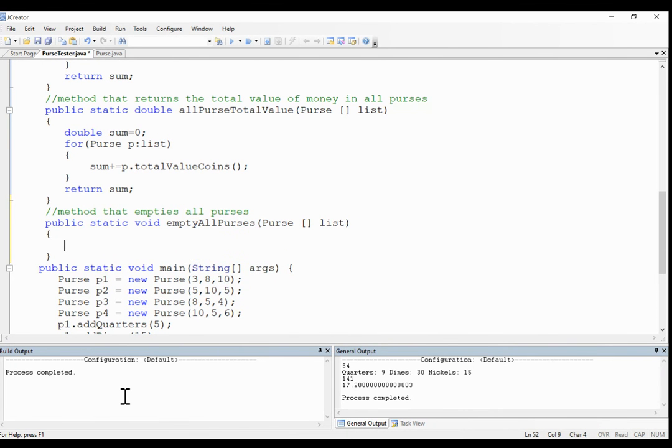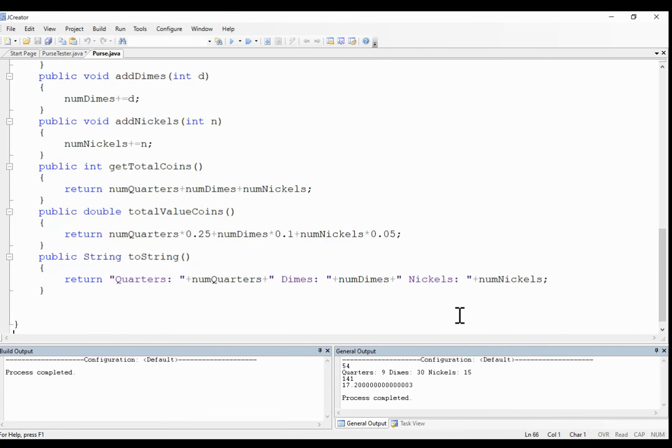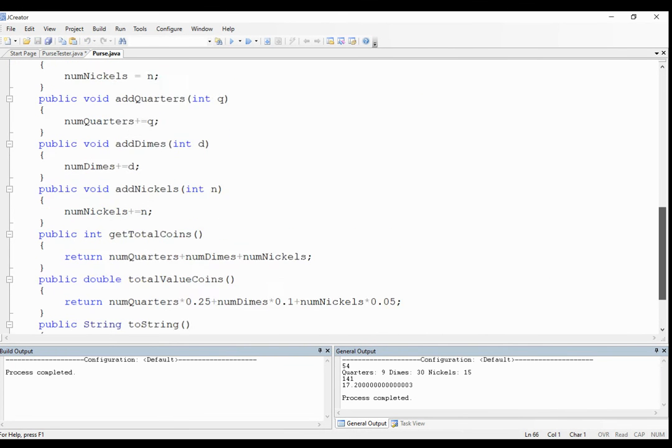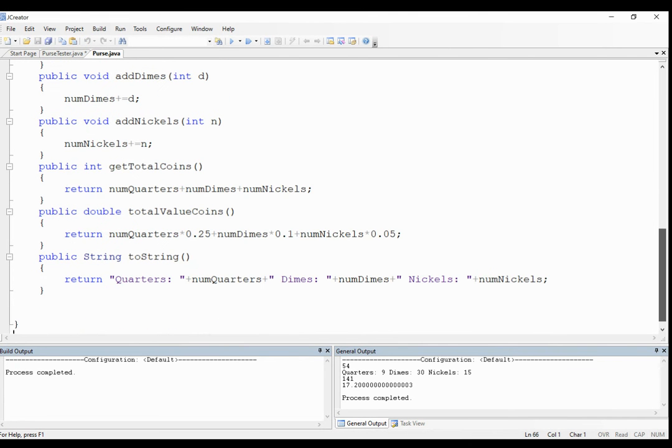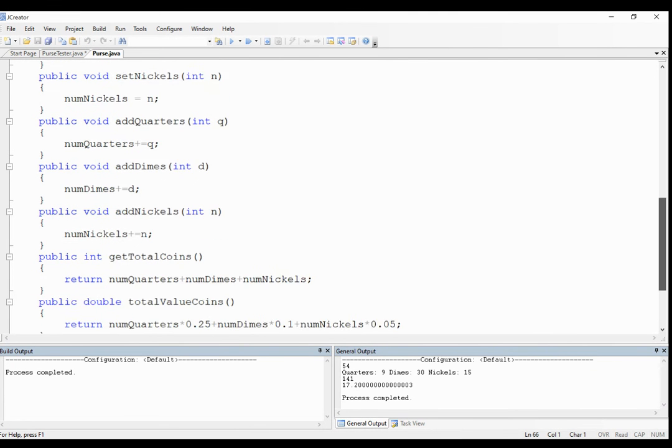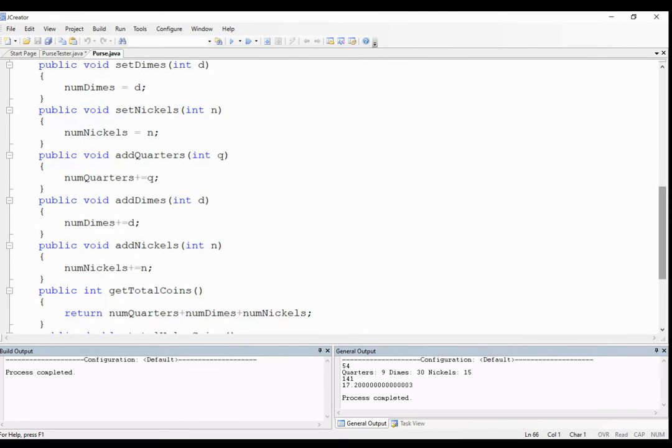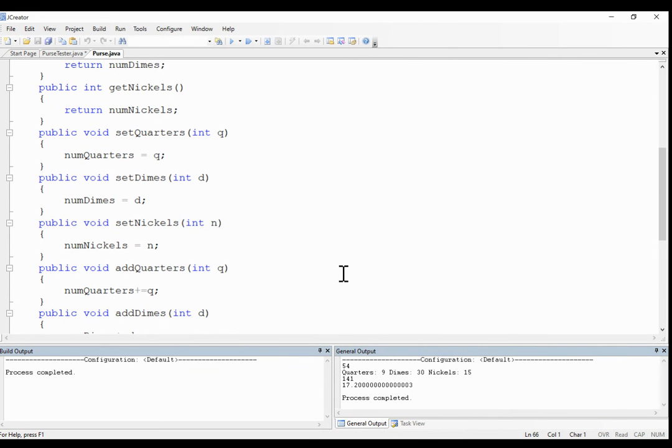So what we're going to do here, one of the methods that allow us to change the value is the modifier. So I have to do it individually because we're going to set the number of quarters to 0 and set the dimes to 0. So we're going to use these 3 modifier methods.